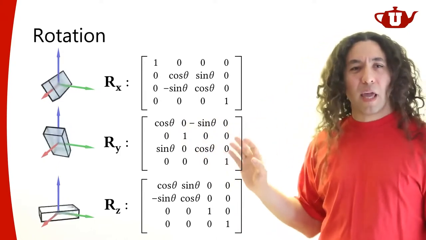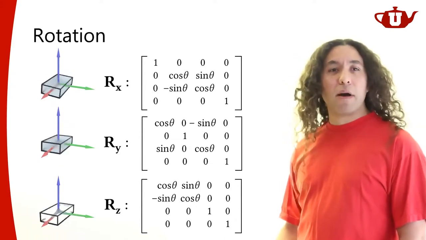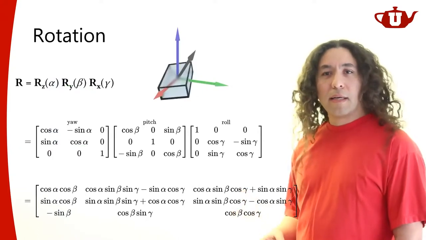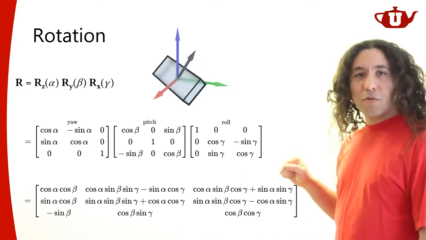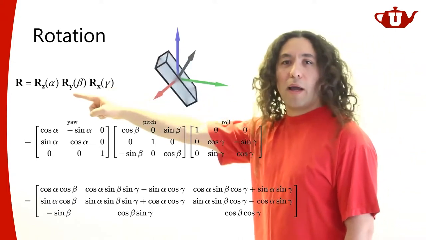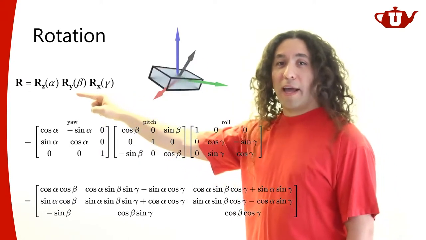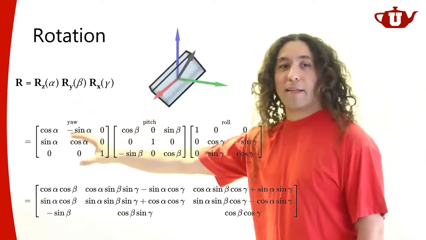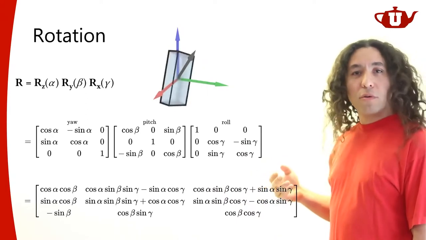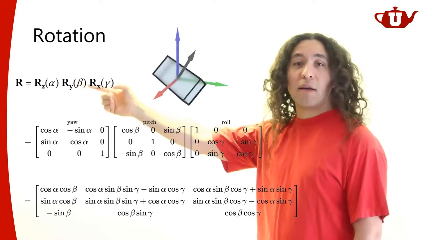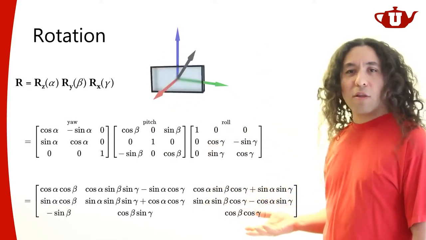Very simple stuff, right? The only complication here is the fact that we have three different rotation bases instead of just having one. So if you look at what a rotation around an arbitrary axis would look like, this resulting formulation here is a little bit complicated, right? So you can decompose this into rotations around first x, and then y, and then z, right? In this order. I'm going to keep repeating this because this is very, very important. I first apply x, and then y, and then z. So I first multiply by this matrix, and then the next one, and then the next one, right? So when I do rotation in this form, I get this formula. If I know how to decompose my rotation around the given axis into three rotations, I can write this matrix like this.